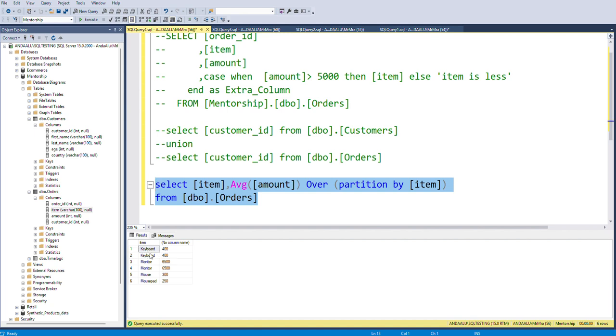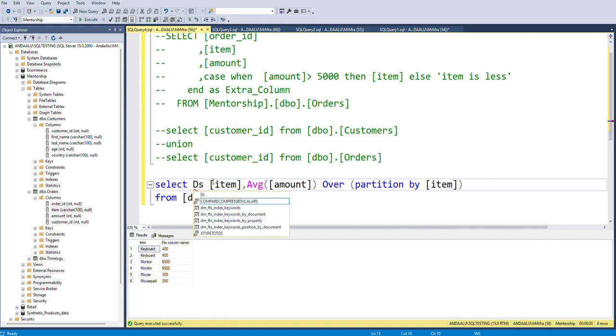So it's gonna give you all the rows that are there and gives you an average for each row. So when you use stuff like this, it's always good to have a select distinct so that it takes out all the duplication.